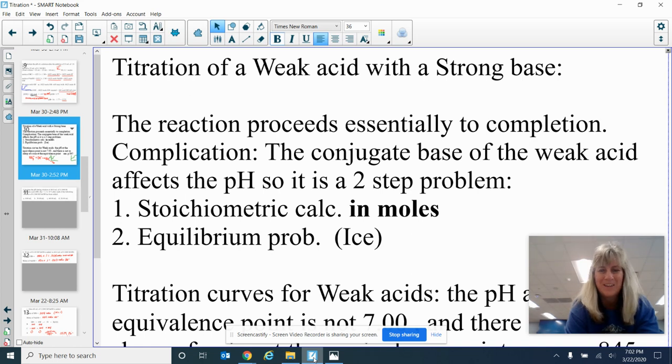Here we are again. We're going to continue with titration, and today it's going to be titration of a weak acid with a strong base. So this is different than the titration that we did before with a strong acid and strong base. These are longer problems, a little bit tougher, but kind of putting together the whole thing with buffers and with titration of a strong acid, strong base. So here we go.